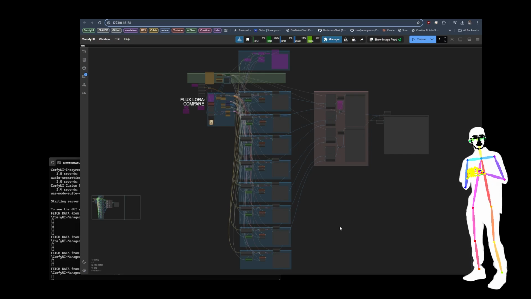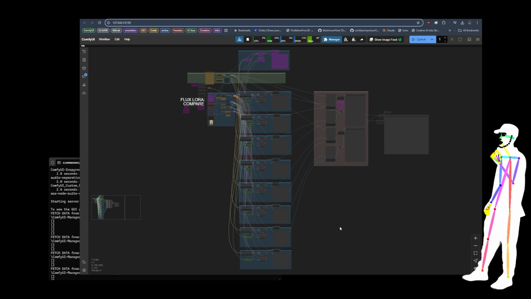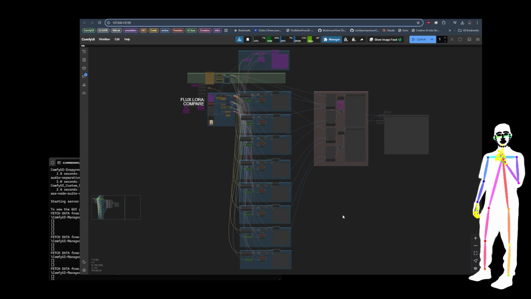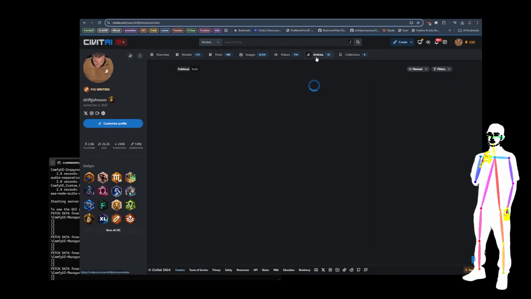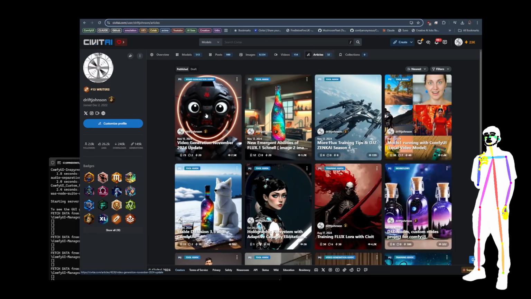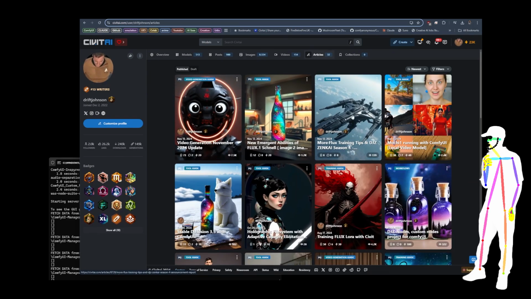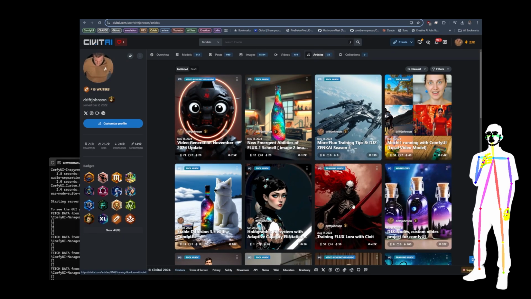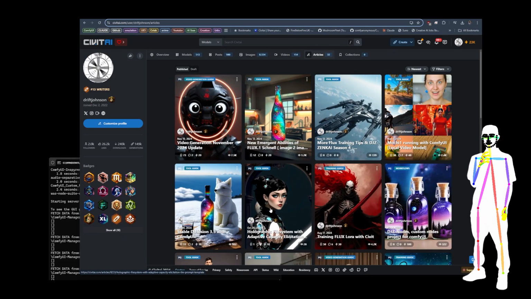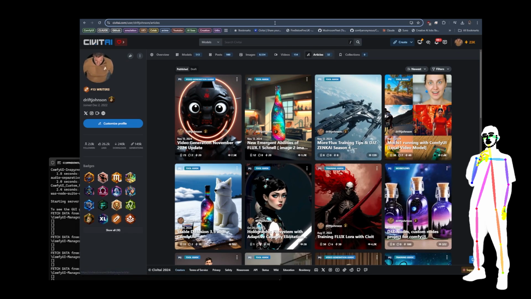I train mine with cosine on Prodigy. I've already given out the recipe in multiple places. You can find the information in articles. I did a full write-up in more Flux training tips and also in training Flux Lora with Civit. There's a whole bunch of articles I've written that can help you out.